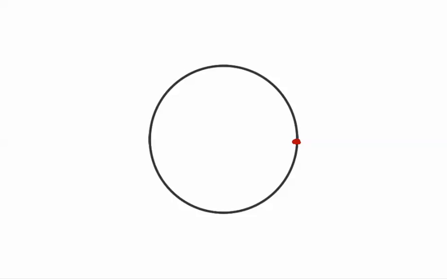Here we see a nice circular path. If we have an object moving in a circular path, its velocity is going to be tangent to the circle. I'm going to call this v1, the velocity 1. A time later, we can see that it is going to be moving like so — we'll call that v2. The question of whether it's accelerating is a question of whether the velocity is changing. Even though this object has constant speed, the velocity is not constant because velocity includes speed and direction. We can see here that v2 is clearly in a different direction from v1.